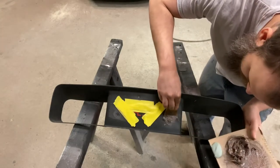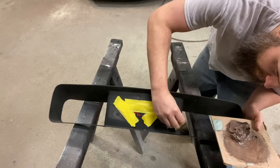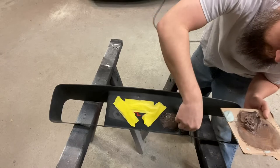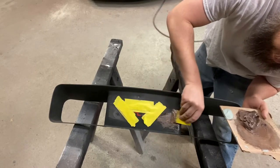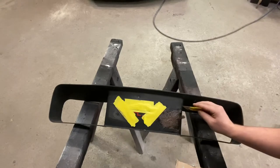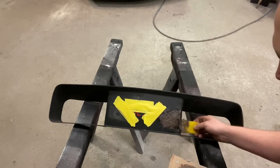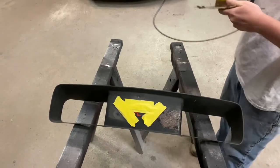First up, we're gonna do this one here. Same as before, smash that down in there a little bit so it'll connect on either end. And being that this is the top side, especially close to that bow tie, try to lay it out a little bit. I know this stuff's tough to work with, but try to lay it out so it's not as hard to get back off.